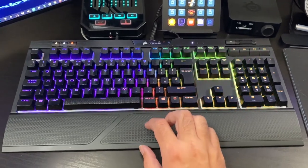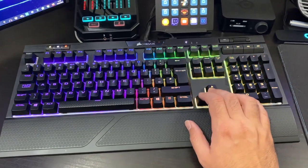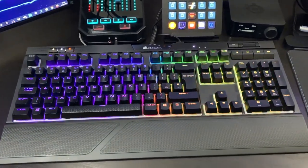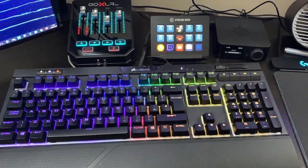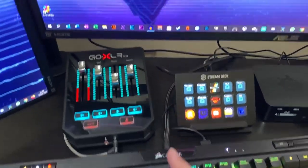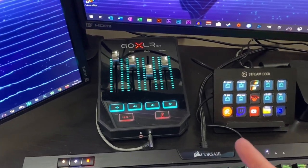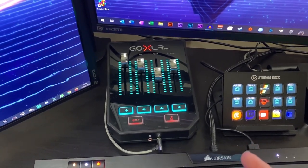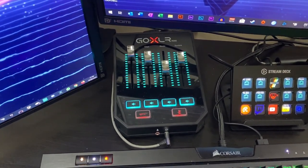So, keyboard, this is a Corsair Silent Strafe keyboard, or Strafe, I think it's called. Very, very good keyboard, and it's very quiet. Mechanical keyboard. It's very nice and very, very quiet. The GoXLR Mini is what that is. I use it for work actually, and play and streaming as well.